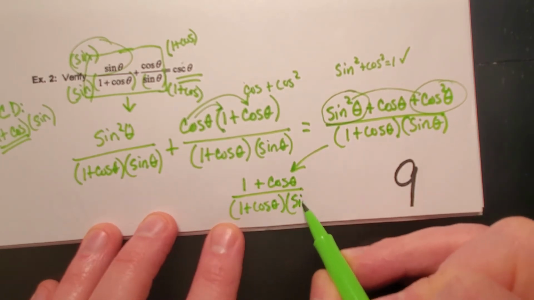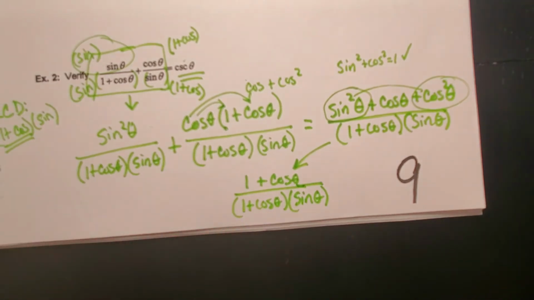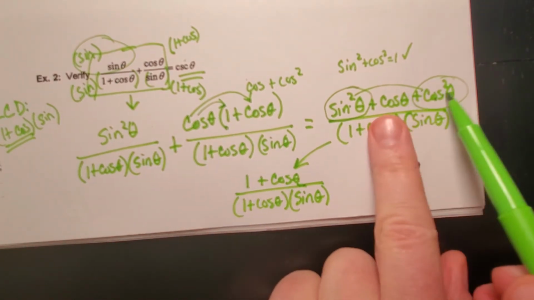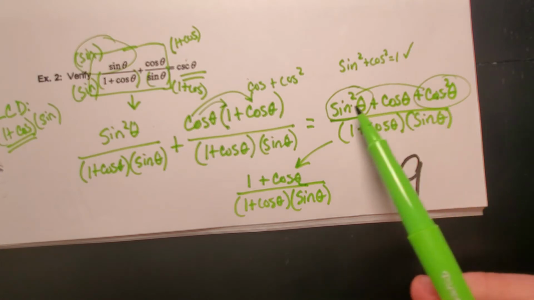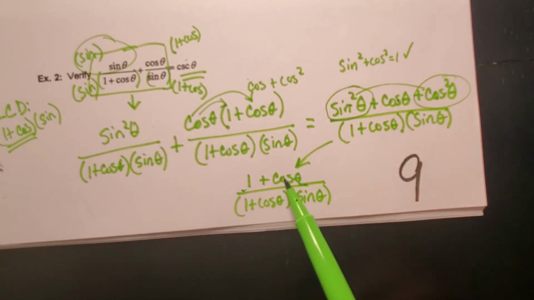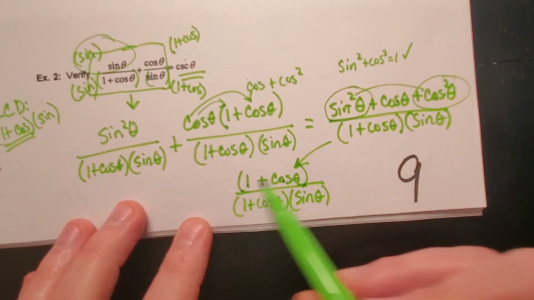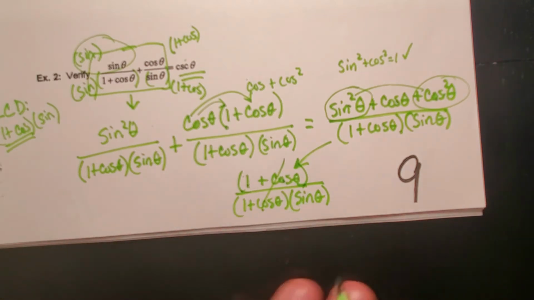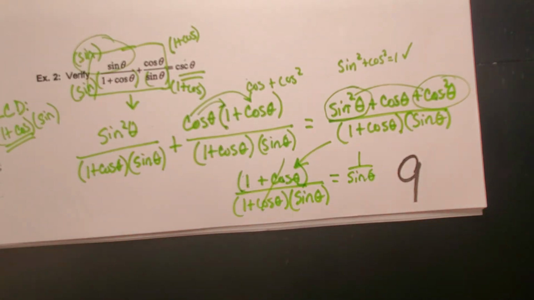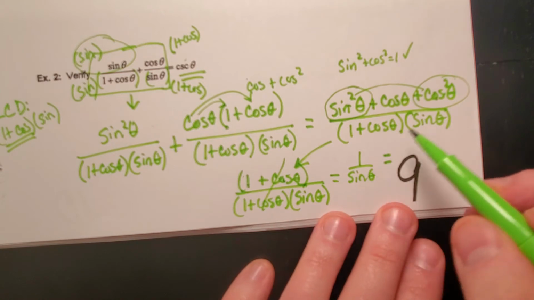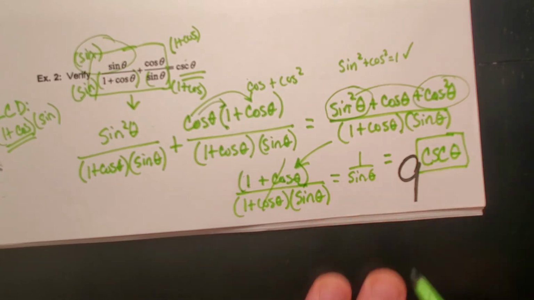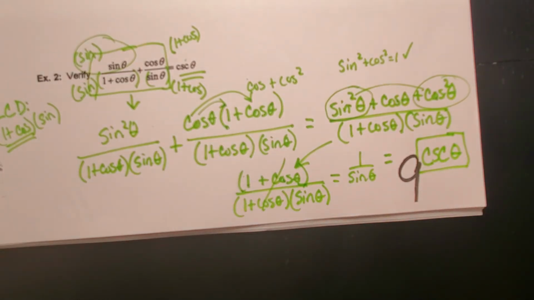All right, now I see where it's going. And sine theta. So this top, because you have sine squared plus cosine squared, it's almost like I could just flip-flop these two. Put cosine squared here and cosine there. Sine squared plus cosine squared equals 1. So this plus this is 1, and then cosine theta goes here. Now this top is one factor, and that's one factor. Now they cancel, and I get 1 over sine theta. 1 over sine theta, we all know, is the reciprocal of cosecant theta. And what we have, folks, is a match.